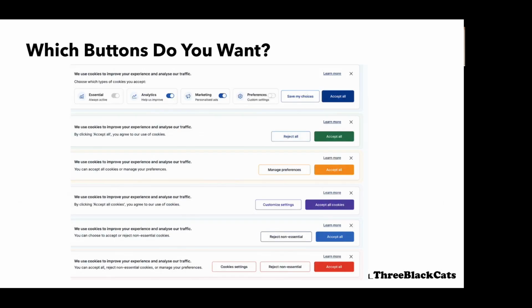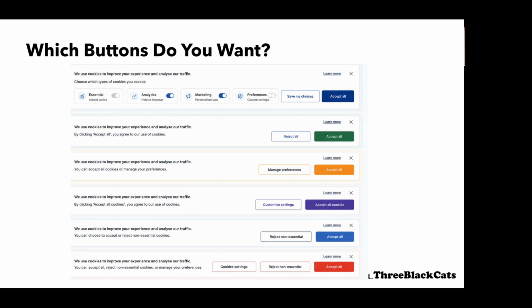So, buttons. What buttons do we want? Buttons and button architecture are a bit of an art form. They absolutely have a huge impact on your uptake. There is nothing in any of the legislation that says what shape the buttons need to be. There are pieces in some of the legislation that says the buttons can't be so hard to find because you made them so small that you can't engage with them. That will be a deceptive pattern. We can't do that. Depending on your countries you're targeting, certain countries have different rules.